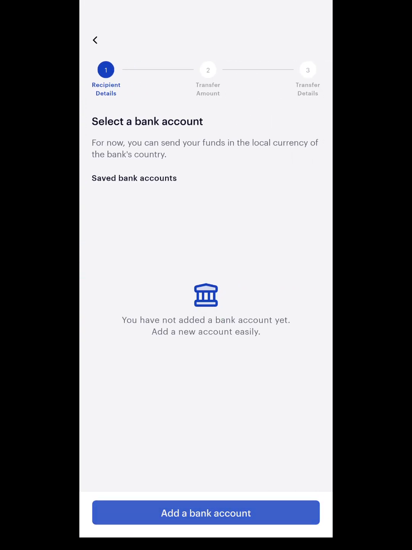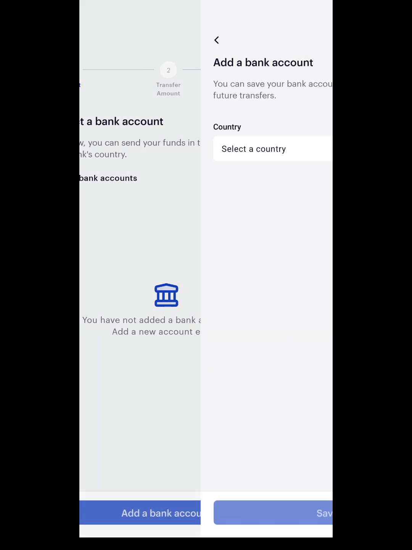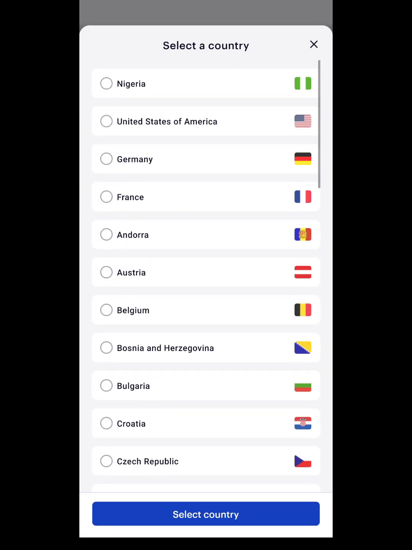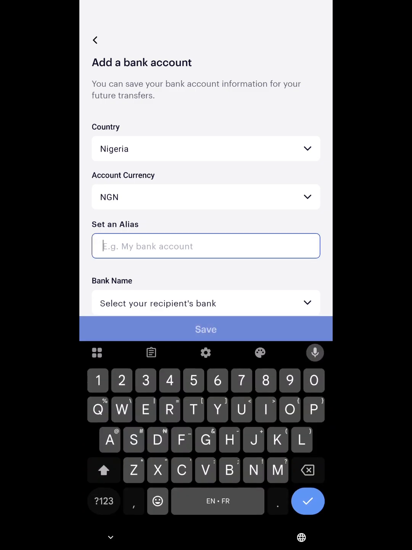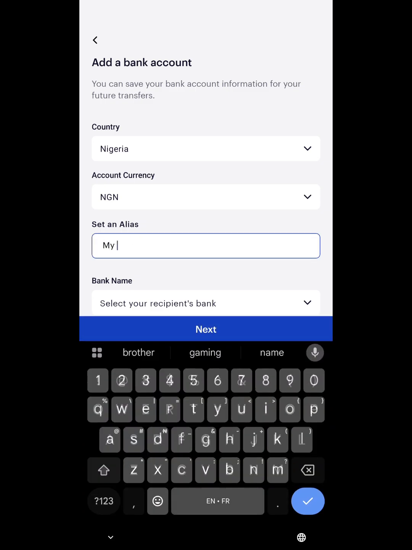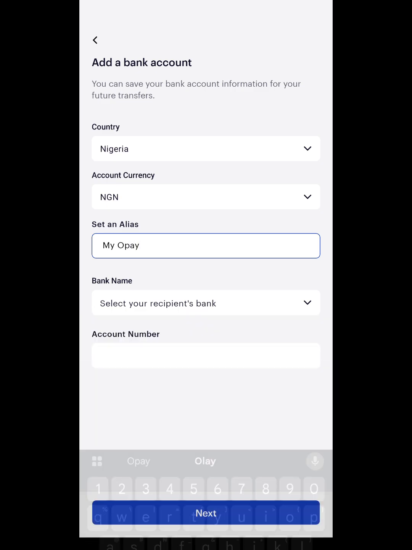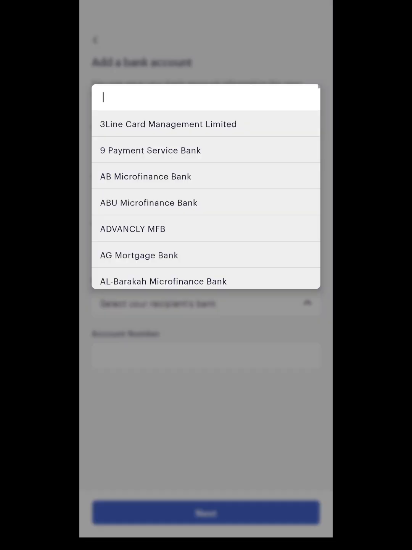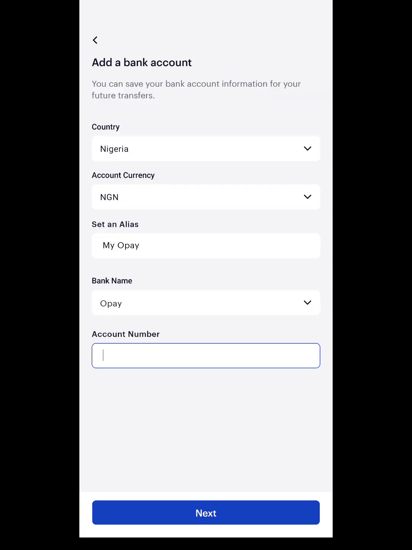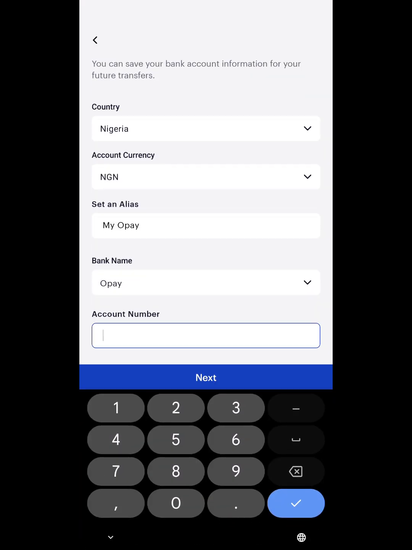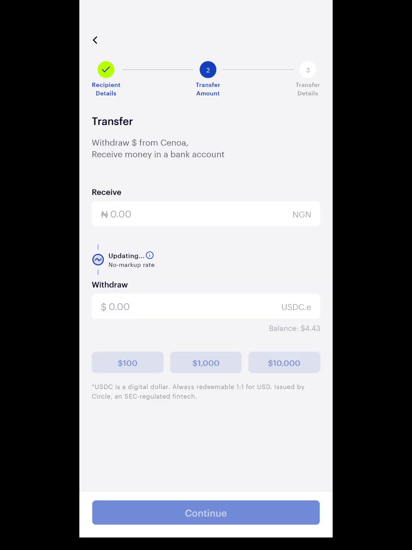So here you pretty much fill your bank account details. That's the Nigerian bank account that you want to receive the money in, right? So again, this platform lets you receive dollars and other currencies, and then you can add your Nigerian bank account here to receive the money in, of course, naira. So to convert the dollars or that currency to naira at black market rate.